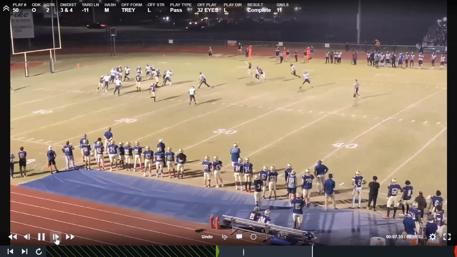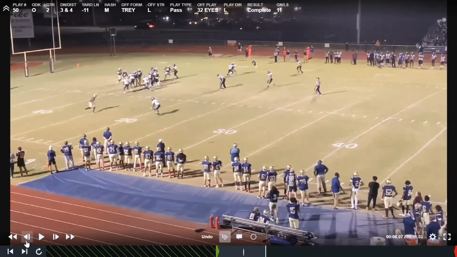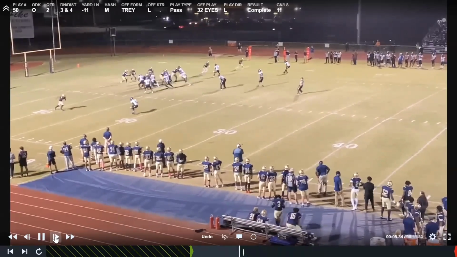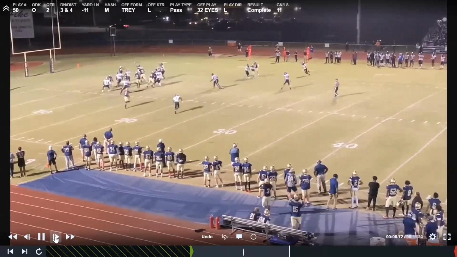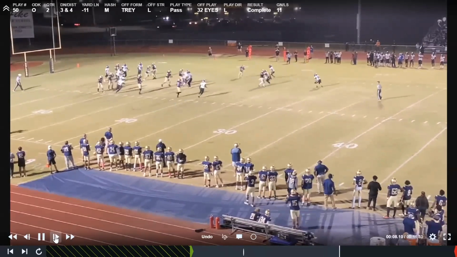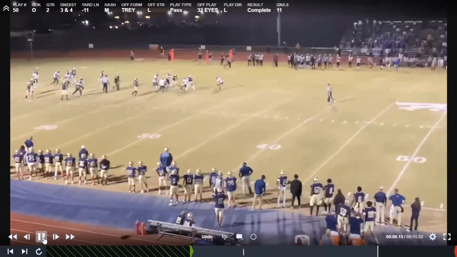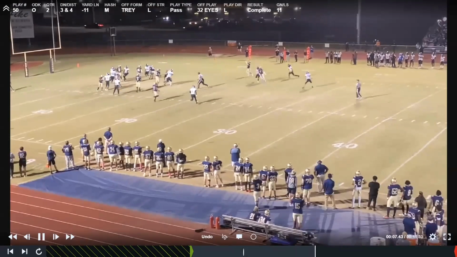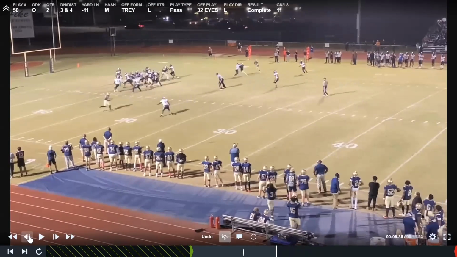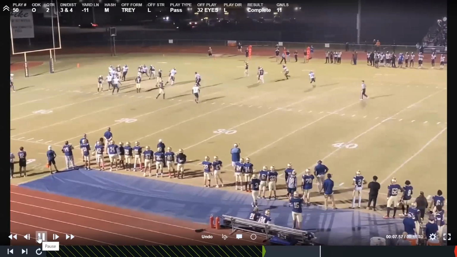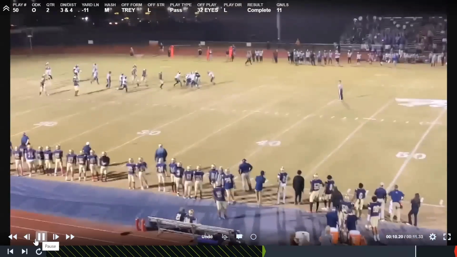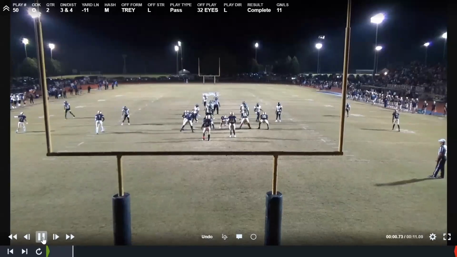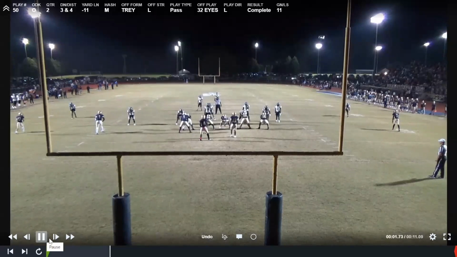And here's another one. It's just another RPO. We put this with GH counter for us. It was a different version of RPO, but how they guarded it, we were able to open up that underneath slant and pick up a first down deep in our own end zone. And we're not scared to call these deep in there. If we're on the 5, the 10, the 2, we'll still run triple. I've seen it backfire on us, and I've seen it go for 98. I've seen both.